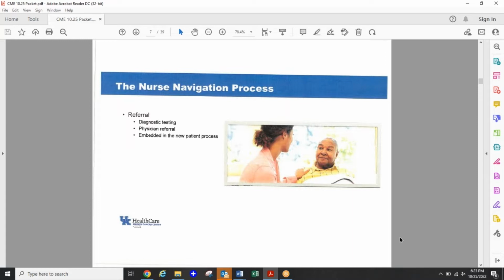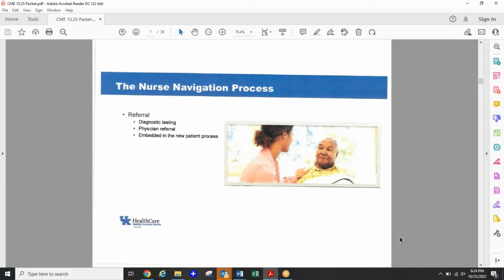Another way patients get to navigators is through physician referral. This occurs most often when the navigator lives in one clinic but navigates for all cancer patients. For example, if a navigator is usually in the medical oncology clinic, but the surgeon wants to send breast patients for navigation, there's a process for referral. That can look different in each system, and it's usually dependent on the EMR, but this process will allow the navigator to offer services to patients that might have otherwise slipped through if they were a surgery-only patient.